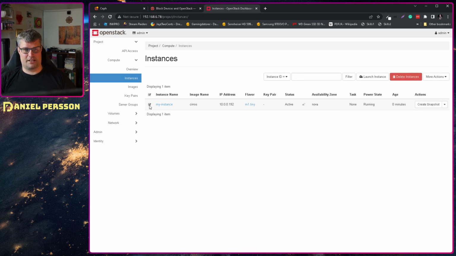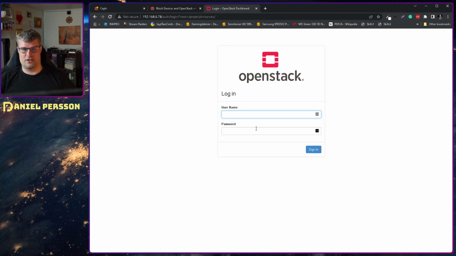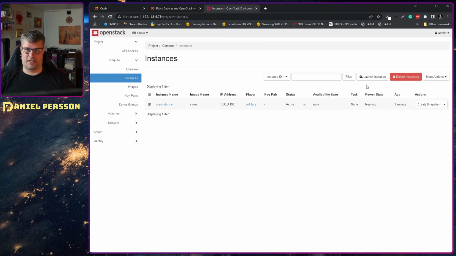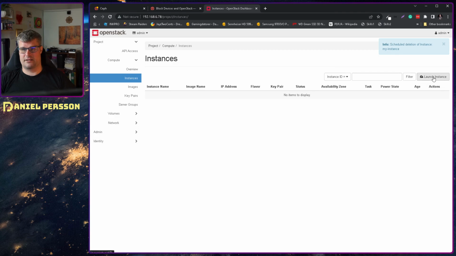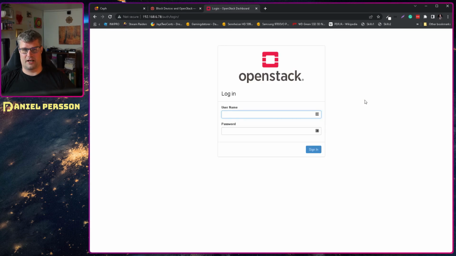Let's remove that again and see if we can use the GUI here. That's the last thing I will attempt. It has been very finicky with all these policies and so on. So I have had problems with creating instances in the GUI before, but I will give it a new try and see if I can get it to actually do it. So let's see if we can delete this instance again, or else we will not have any resources to start the instance on. So there it's deleted. Let's launch an instance. Yeah, we get a bunch of errors, so we can't do that.